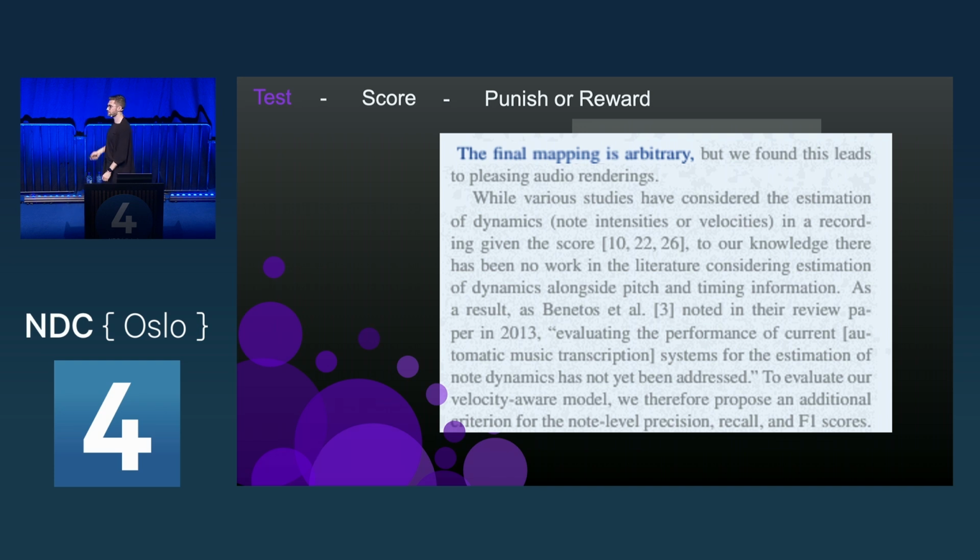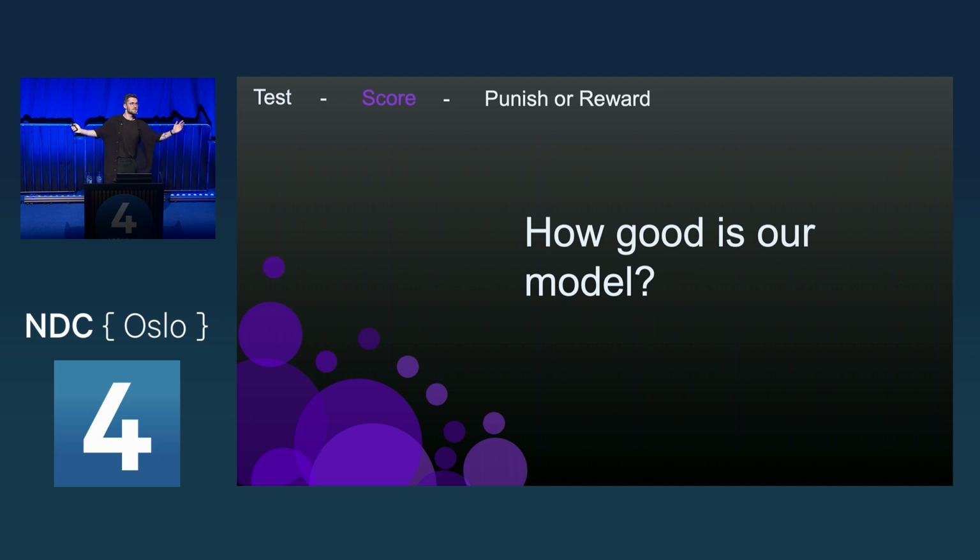The test could have easily been all notes are piano if they're negative 5 decibels, and then it would have been really good at generating a transcription where every note that was negative 5 decibels is transcribed as piano. So that's when the test is a little bit more vague, but what about the score? Because I sort of glossed over that a little bit before. I said the score was just some aggregation of the student's scores. So let's take a step back and be a little bit more rigorous, because I'm deeming you all mathematicians now.